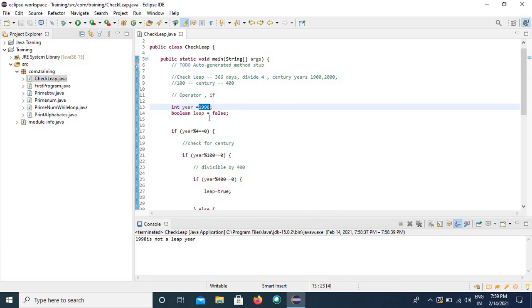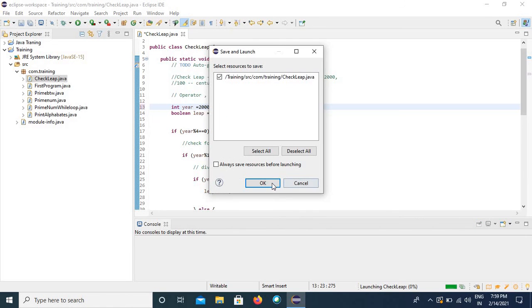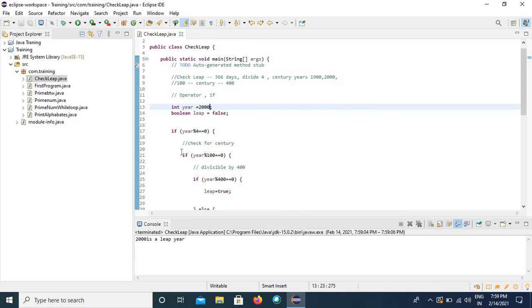And if I write 2000, it is divisible by 4, then it will check with 100, and it is a century year, and finally you will check whether it is divisible by 400 or not. It is divisible by 400 also, and finally it is a leap year. So this is how you will write the program for leap year. You can try with different years.